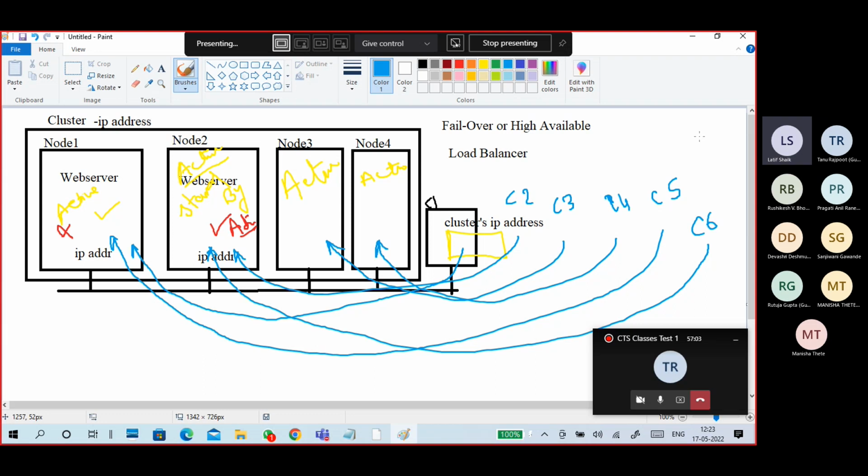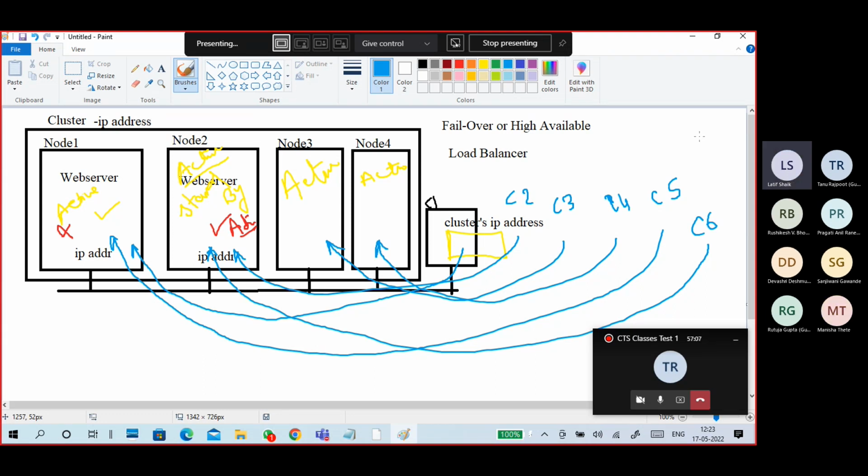Load is crossing the 10 servers, 10 nodes. You have to increase. Check the load on individual and overall load, meaning on the 10 nodes and on individual nodes. Verify the load. If the load is very high, again, risk management. What is risk management? Calculated risk, on individual servers and on the overall cluster.